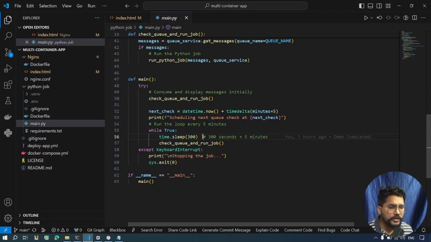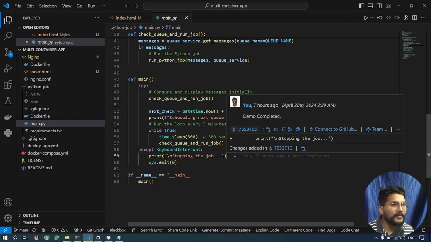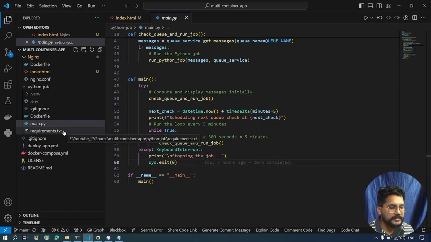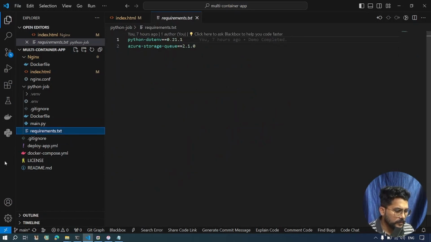If you want to distribute it, you can just go with the Azure function, which you can check in the previous video. I have a lengthy video on deploying the Azure function, containerizing, Dockerizing and deploying in container apps for scalability, same storage queue kind of stuff. With the keyboard interruption, I'm just stopping it so that I can stop the application locally as well as in the services also. So this is the simple requirement.